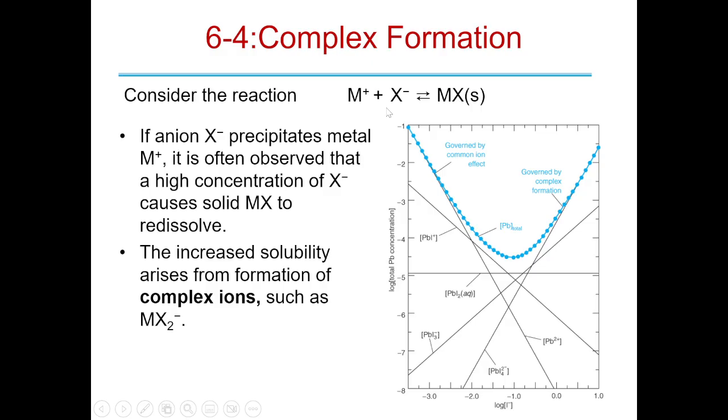So let's say we have another complex that forms. So instead of having just the solid that forms, what if we start making something like MX2-, where it's negatively charged so it dissolves in water? Okay? What's that going to do? Well, every time the X reacts with the M here to make MX2, this is going to cause these concentrations to go down, aren't they? What happens when you cause the concentration to go down on one side? More of this is going to dissolve, isn't it?